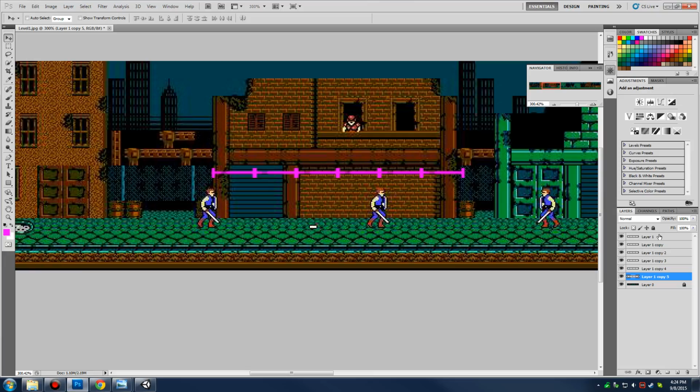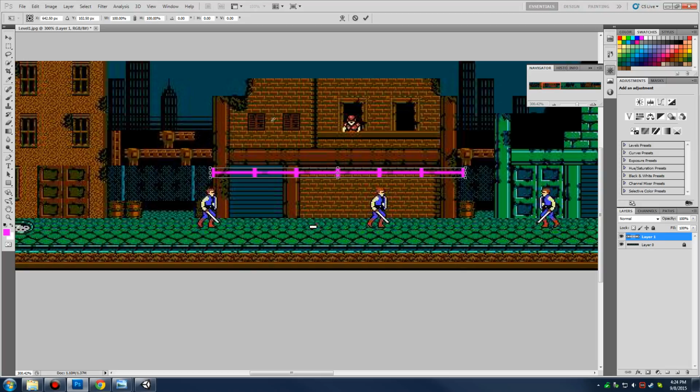And then I can actually, you know what, instead of having to just duplicate those constantly, I'm going to highlight all of my measurement layers, hit Control E to combine them all. Now I can just basically rotate as I see fit. I don't have to keep duplicating. So 1, 2, 3. So we have about 3.25 character units tall.